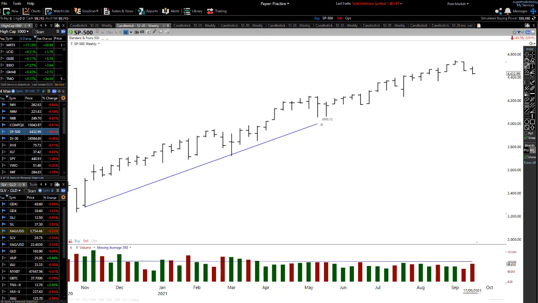So all I'm doing right now is identifying this major low point through here, and I'm connecting that low through there. As long as I keep connecting those lows, like so, let's bring this up to that point there. What I'm doing is trying to get the most touches out of this level. So if I have my trend line there, here's the really interesting thing, right?